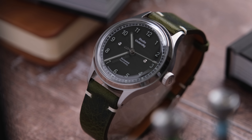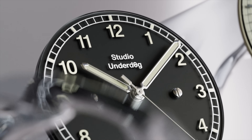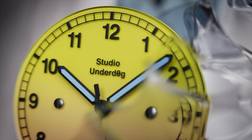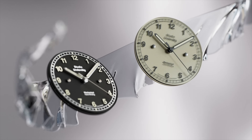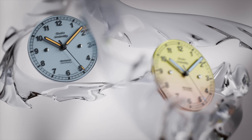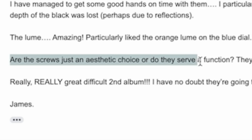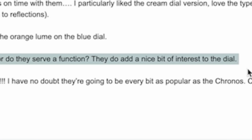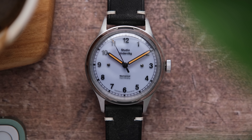The dial on these is just incredible. Not only are these fully loomed, but they have a crazy sandwich dial. The base dial is seven layers of custom-made Super Luminova pigment — a super labor-intensive, time-consuming process as each layer must dry before the next one is applied. Then on top of the base dial is a one millimeter sapphire disk, and it's on that sapphire disk that the branding, minute track, and Arabic numerals are printed. Once these two dials are affixed via two pins, those two exposed screws on either side of the dial serve a practical function in keeping the sandwich dial together, creating depth and making the numbers and branding seem like they're floating. Richard, the founder, has a background in industrial design and a key philosophy for him is that form follows function — he had an opportunity to hide these pins but decided to make them a feature of the dial.